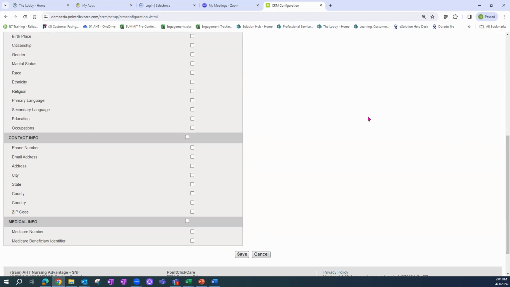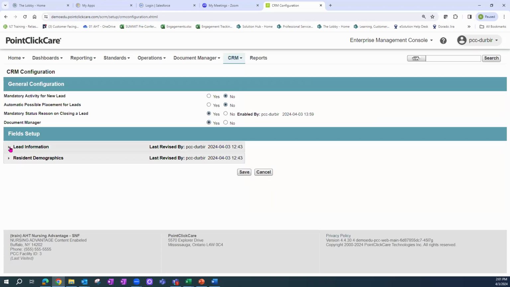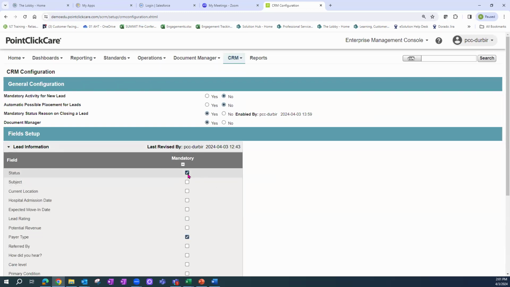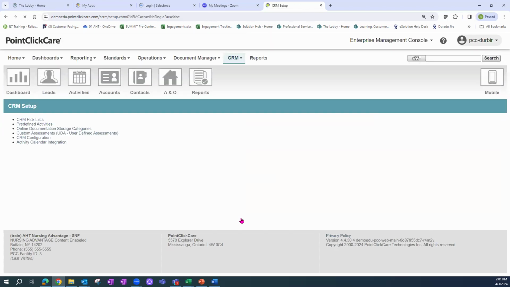So these are your options that you can make mandatory or leave open. I'm just going to leave, again, just those 2 items that I did under here. I know the status because that's what I'm going to pick, and I always know the pay type. If you don't know that one, you can leave it unchecked. Then I hit save. Again, that makes it configured across the organization.